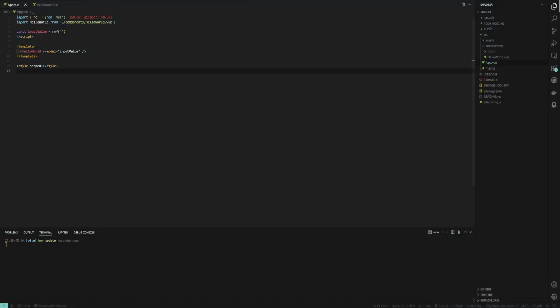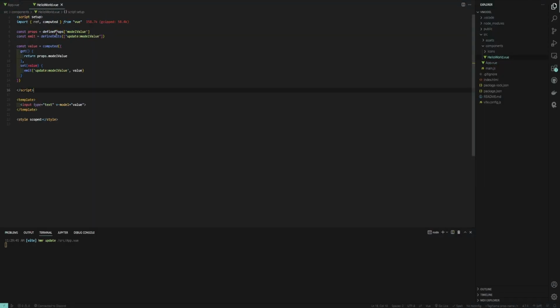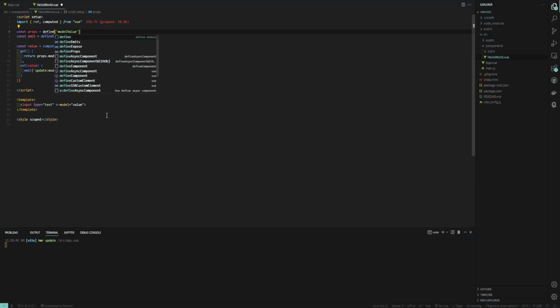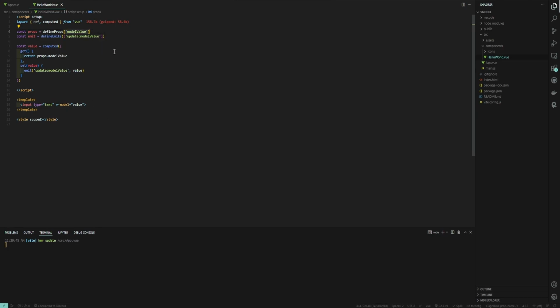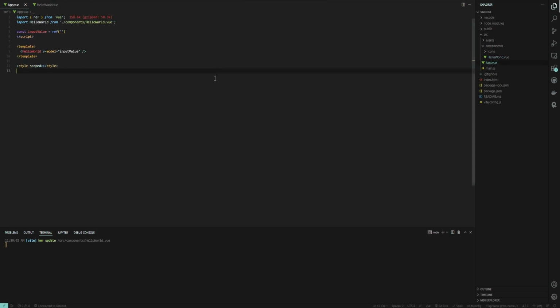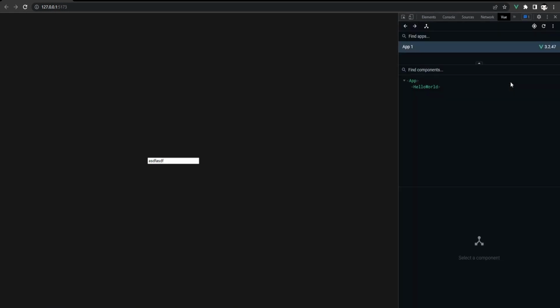So if you'll see here, defineProps is not defined. Interesting. Did I type it wrong? I think I did. Oh, whoops. This is going to be like so. Is that fixed? Okay. So it's nothing new, but I don't get any errors in the console, of course.